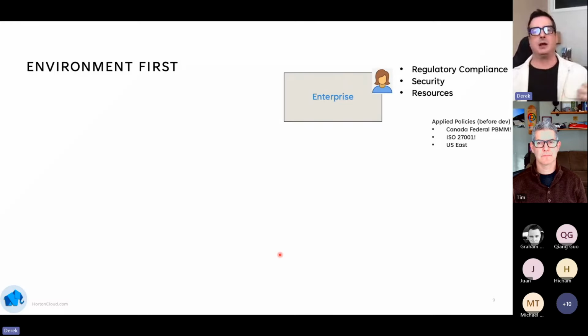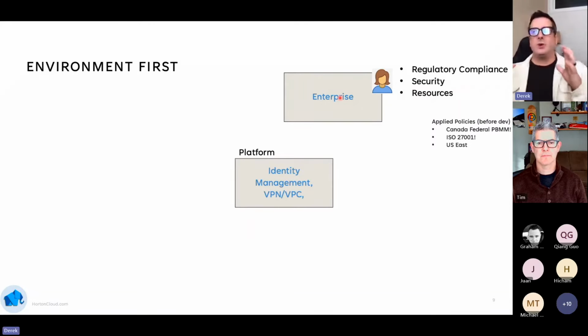Well, what I would want to see is at the enterprise, we would have the regulatory team come forward and say, hey, we need to follow ISO 27001. Top down. So we're going to apply something to our environment. We're going to force that behavior. Then what we'll traditionally do is say, okay, well, there's network connectivity issues, there's identity management issues that we need to address, but they're going to be different than potentially the compliance and the rules and the security considerations that need to happen at this level.